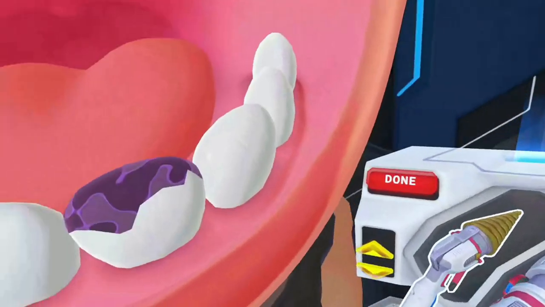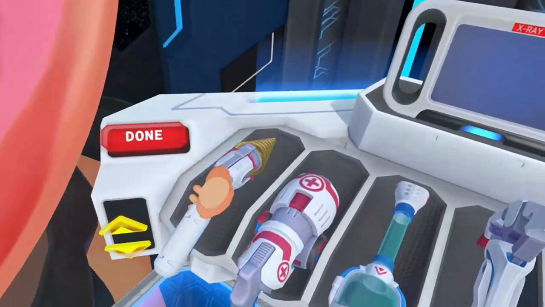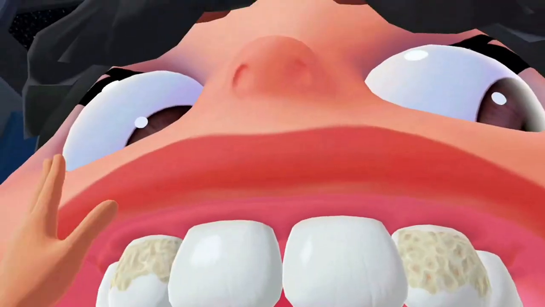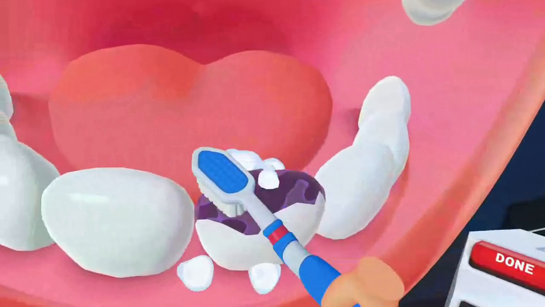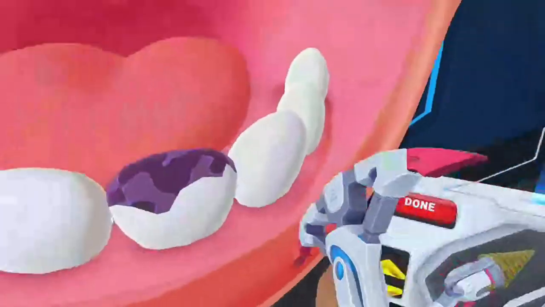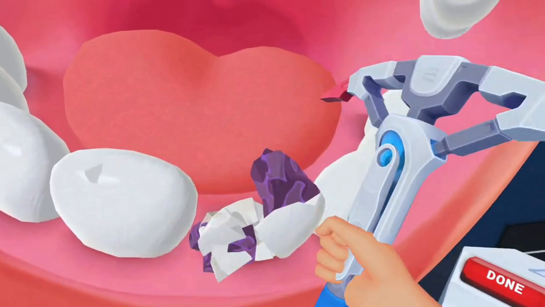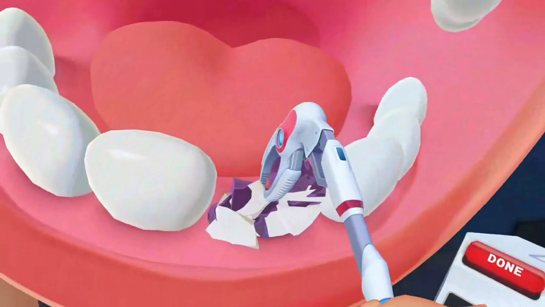We're gonna have to first fix this. Grab the drill, mate. No, maybe that's not what we need. Let's see. Sorry, I'm still practicing here. Not quite sure exactly what I need. Ooh, brushing teeth isn't gonna fix this one. We need a pickaxe. There we go. Oh boy, that too. We should have just pulled that one.